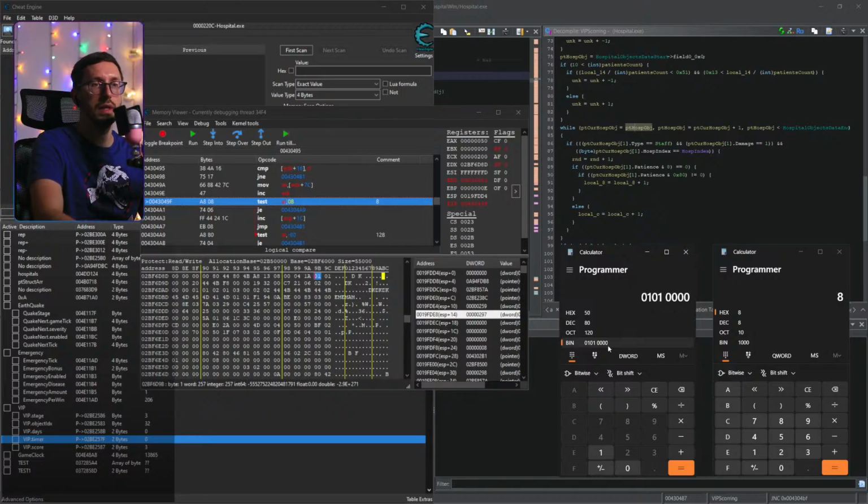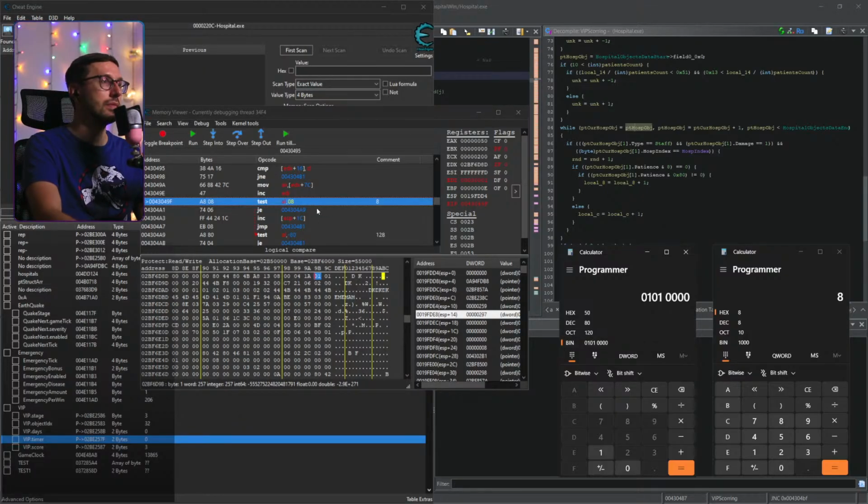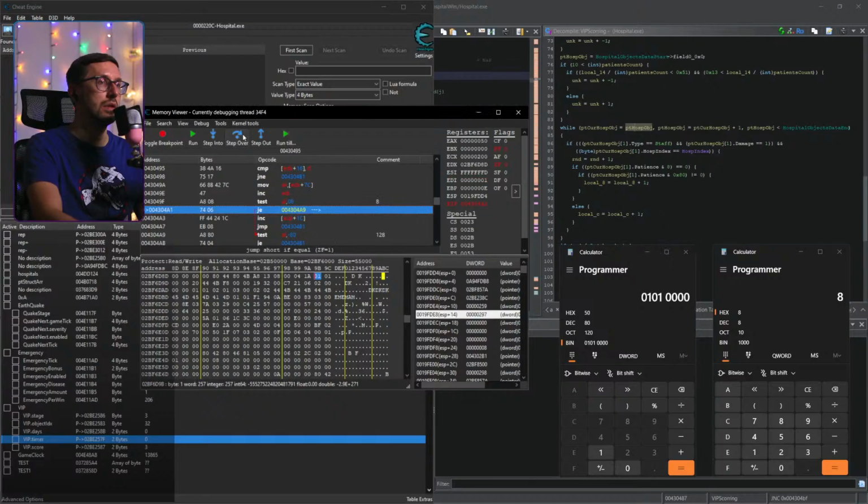And we will get 0 because these 4 bits are 0. And it will lead us to zero flag 1 because we got 0.